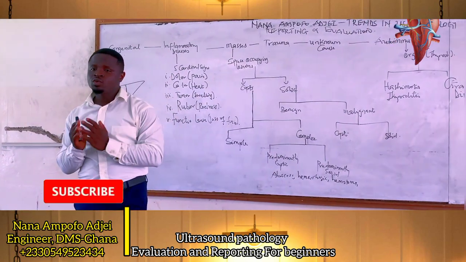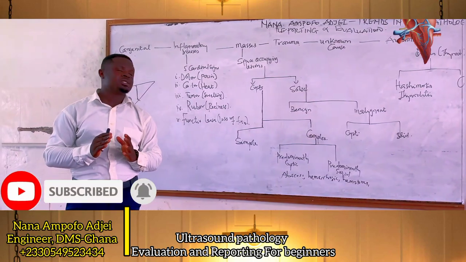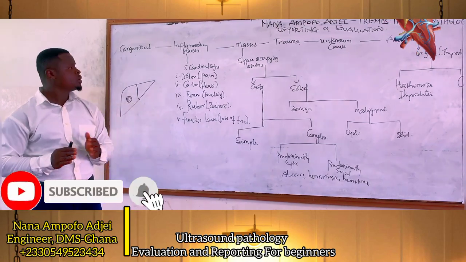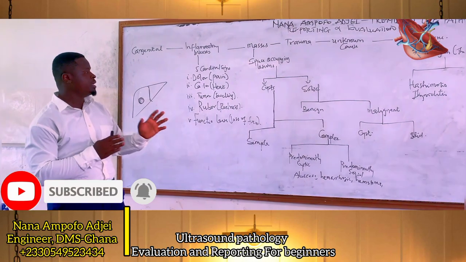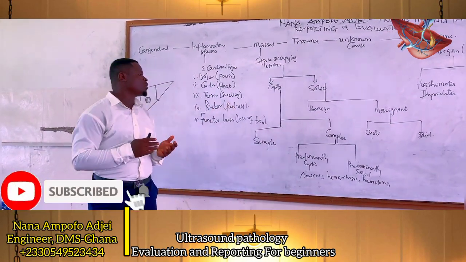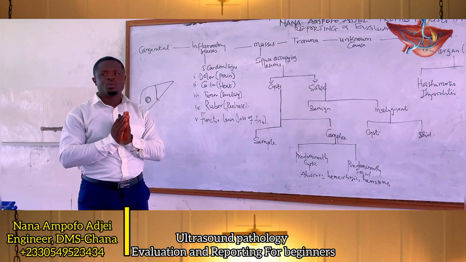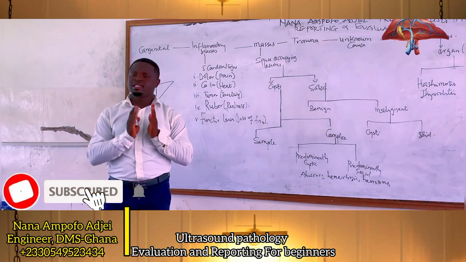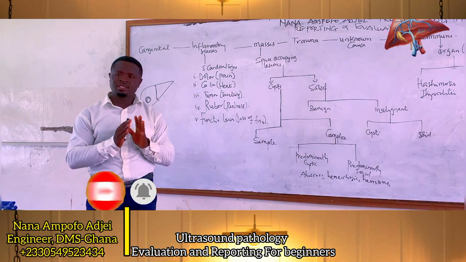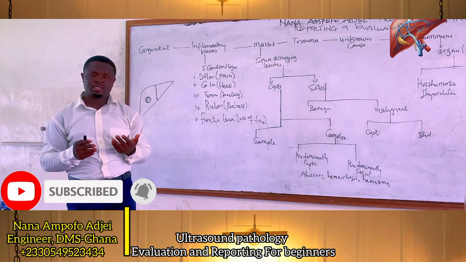And then the role of ultrasound is to identify if the lesion is a cystic lesion or a solid lesion. Are you okay? So space-occupying lesions could be a cystic mass or a solid mass. Now, for a cystic mass, we divide it into two: a simple cystic lesion, a benign cystic lesion, and then a complex cystic mass. What are the sonographic features of a simple cystic lesion?